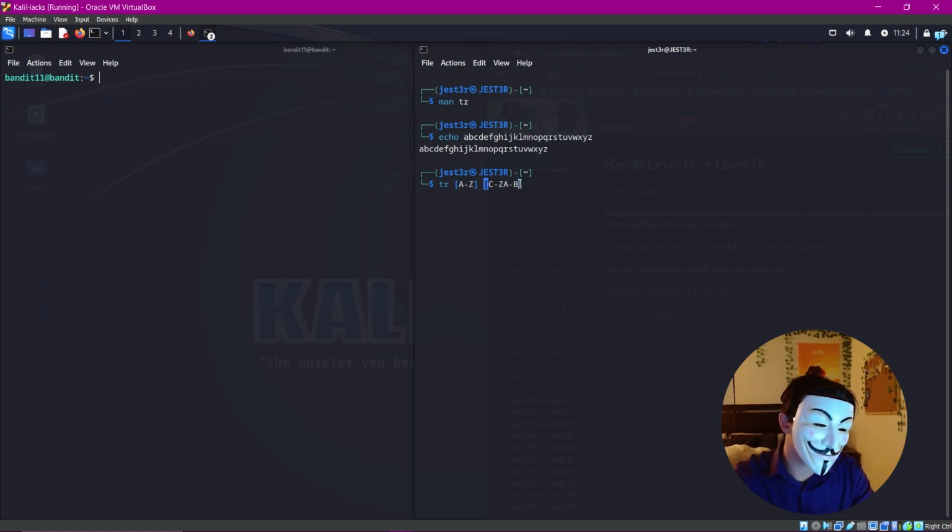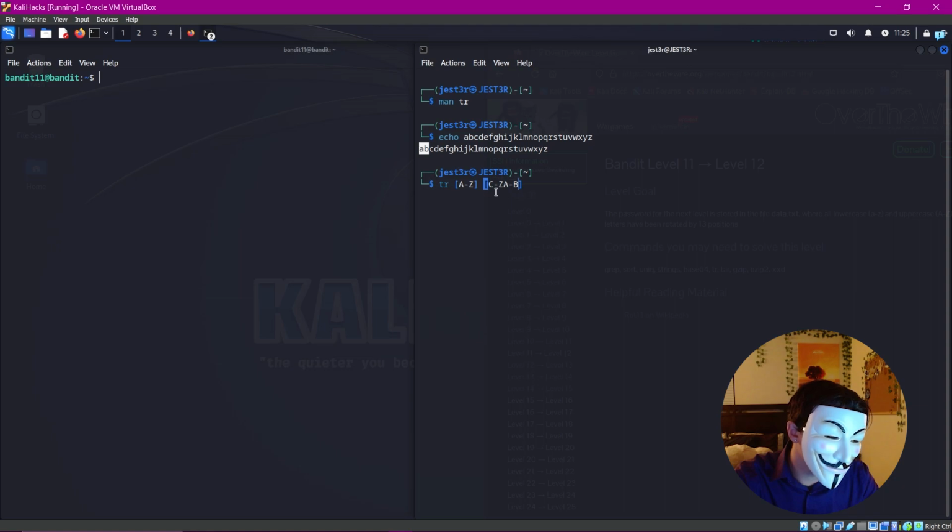Now I know that is probably like, what the heck? That's a little confusing. So let me explain why it's that way. You start at C. You're going all the way to Z, and then you're going to go back around to A and then right behind it. There's no overlap. You are taking your letters A to Z and saying, if we're going to start here, I actually want to start here and go all the way around.